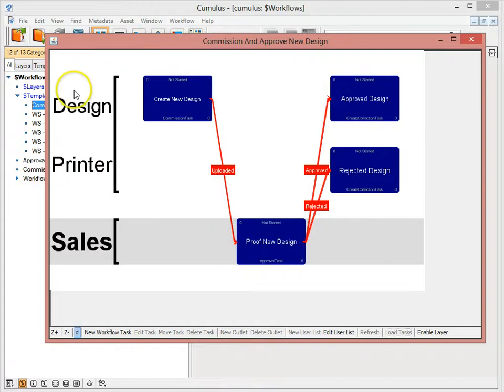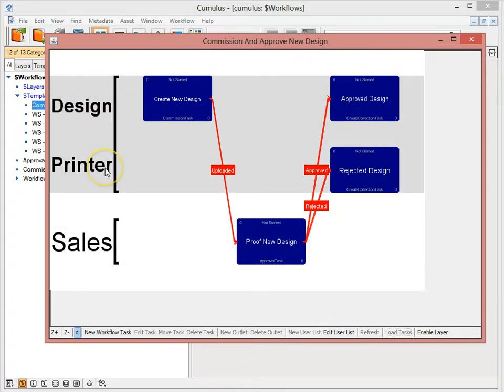Every step of a workflow, every task, is part of a swim lane. So in a swim lane you can have one or multiple Cumulus users or roles that participate in this particular task, in this particular swim lane. These roles can be Cumulus users defined in your Cumulus client, or they can be even Active Directory users. A workflow, once you built it, can be used in sites. In sites you can start these workflows. So let's go to a live example.